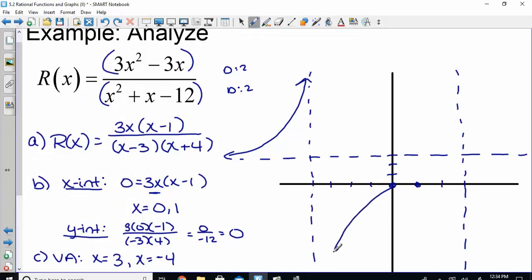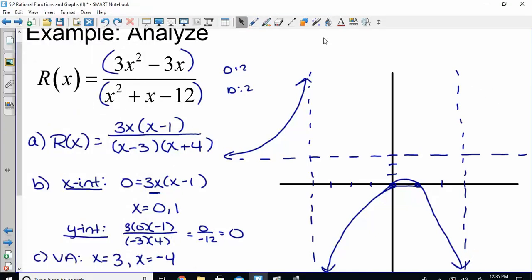Now, does it just go flat in between those 2 points? No, that would mean every single one of those points is an x-intercept, and that's not true. What it's doing is going through the first, coming back down and hitting the second, and then approaching your asymptote.